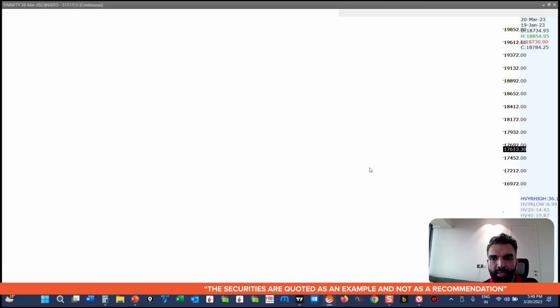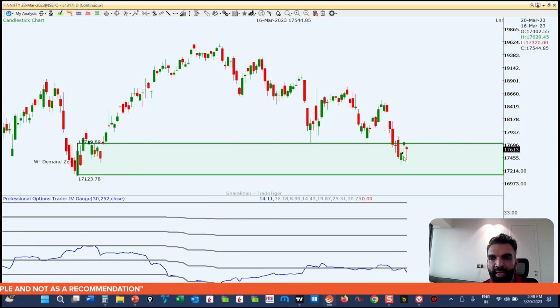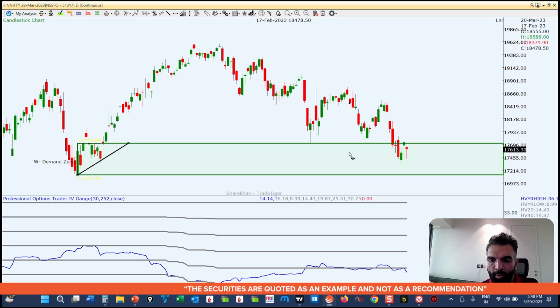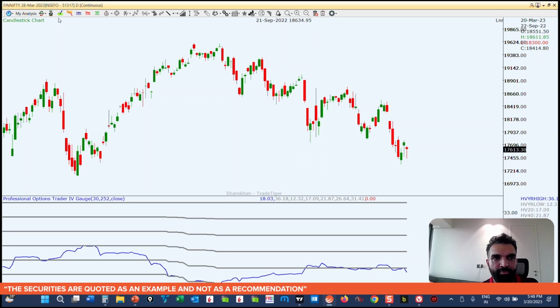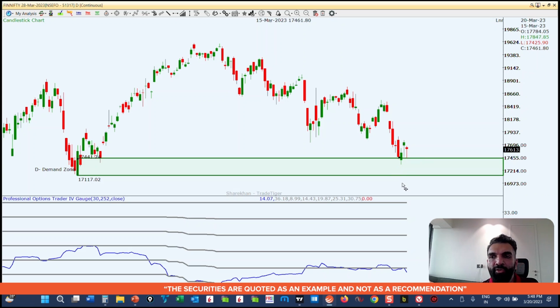let's go on to the daily chart to see what is happening. And here we can see that there are a lot of similarities between Nifty and Bank Nifty, where you are seeing very, very similar candles being played out, right? So this is probably indicating that this is some kind of accumulation that is possibly happening with institutions. And at every lower level, institutions are probably entering and trying to push the market up.